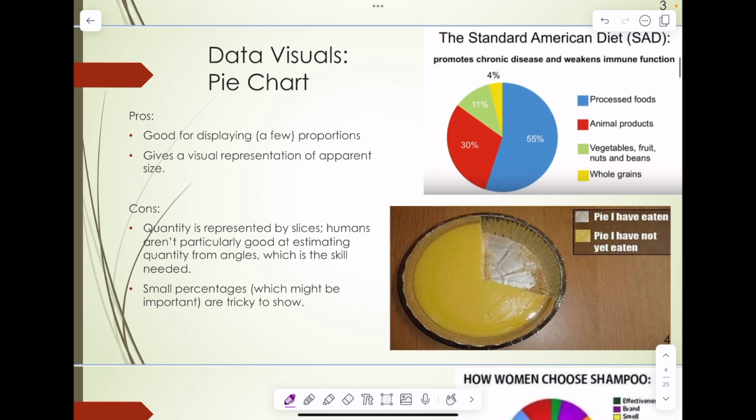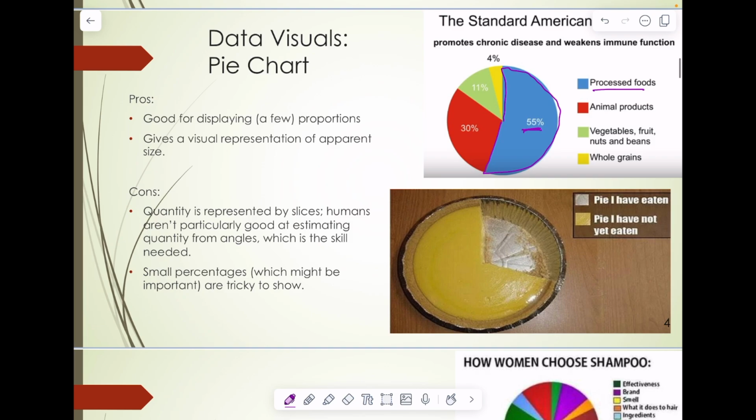The very first type of data visualization I want to look at is the pie chart. We're all pretty familiar with this, the percentage of a particular category. This is for categorical data. The percentage of a particular category is visually demonstrated by shading in a part of the circle that is equal to that proportion. So this is 55% of the circle. And then this one right here is a very natural pie chart.